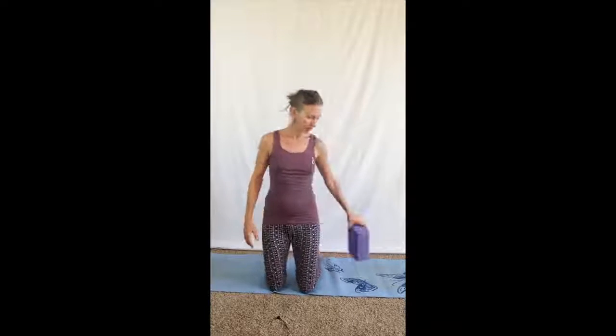I like to imagine that I have a paintbrush on the tip of my elbows, and I'm drawing big colorful circles through the space. Just trying to get as much range of motion as I can with the arm bone. And we're going to switch directions, just reverse, taking your circles the other way. One more circle. Good. You can release the arms down. And we're going to come into a kneeling position. And you can take that block off to your right.